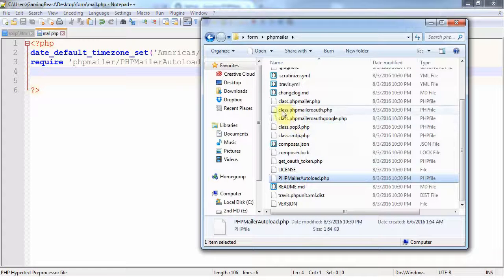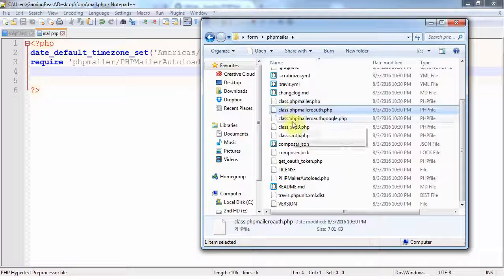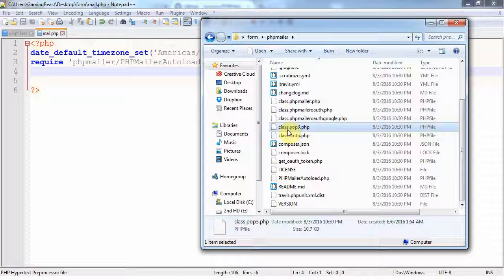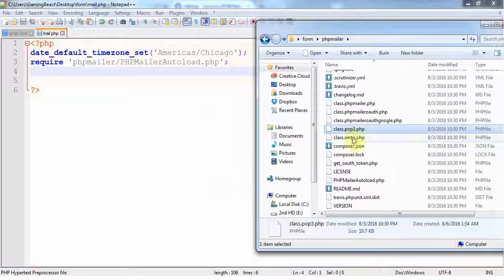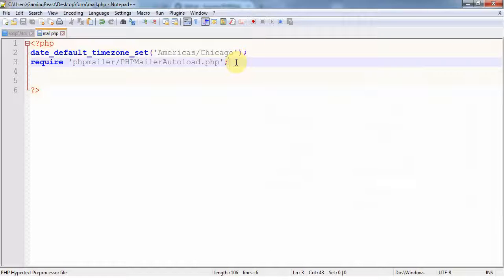Okay, so we're loading that external PHP file, and this file is going to be what ends up calling all these different classes, and classes are just files of code that do a bunch of different things. So my guess, and I don't know exactly how this was written, but this is probably the group of code that talks with Google's SMTP servers. I know POP, that's the protocol that's used to receive emails and such. So yeah, there's just a bunch of different classes that do different things. This is kind of the main file that calls all of these and runs them as needed.